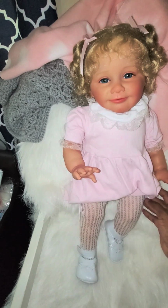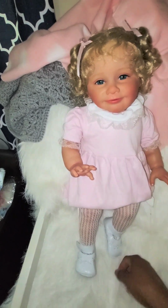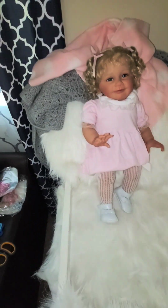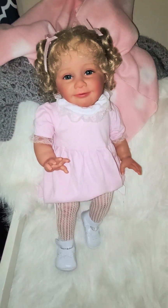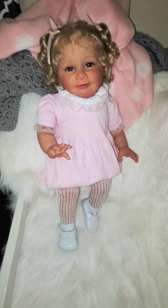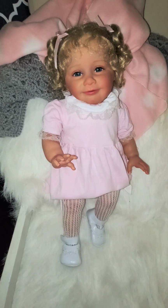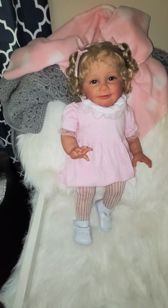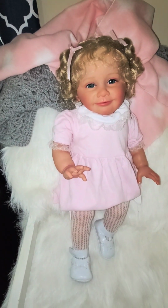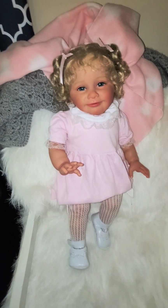This baby here is standing approximately 23 to 24 inches. So she is a little shorter. That's this particular one that I received. I don't know if the one you get might be the same way, but you can always put her on a larger body to give her a little bit more length and make her a little bit more proportionate and more true to the actual height she's supposed to be. And that's probably what I'll do to both her and Sandy.